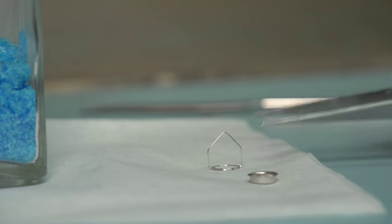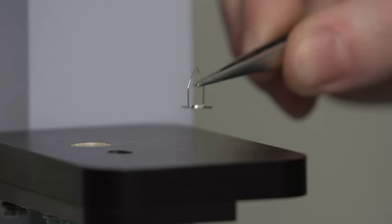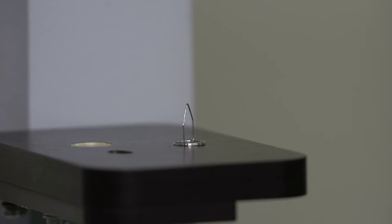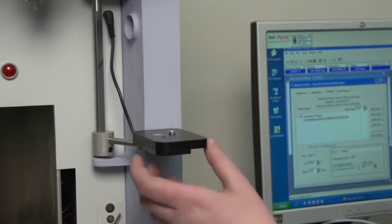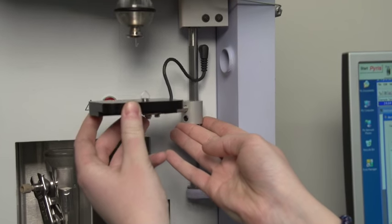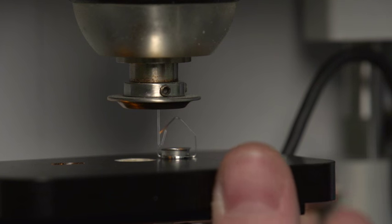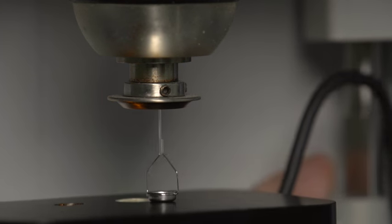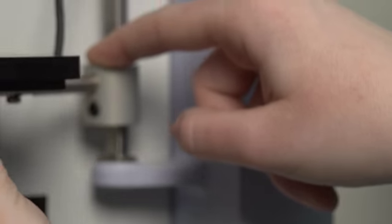Using the micro forceps, place the stirrup on the platform. Carefully put an empty pan into the stirrup. Do not squeeze the pan as it will lose its shape. Raise the platform so that the stirrup is just above the height of the balance hook. Push the stirrup and pan over the hook and lower the platform. Rotate the platform out of the way to the right-hand side.